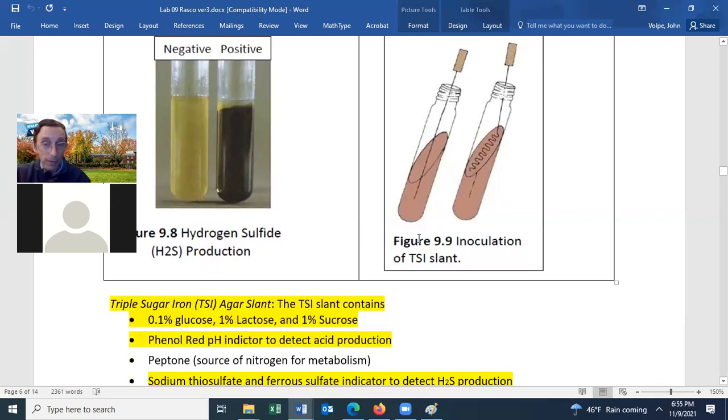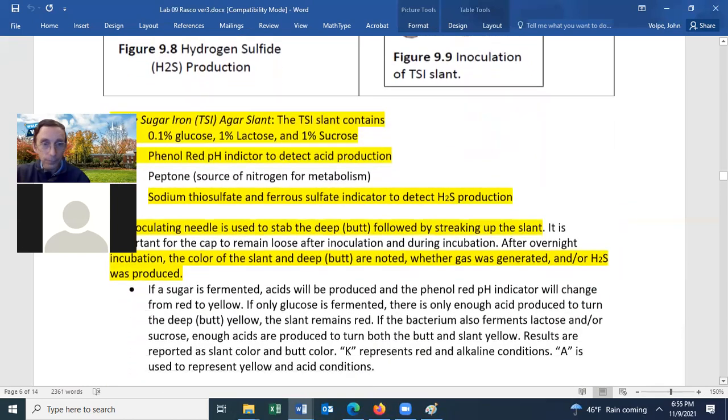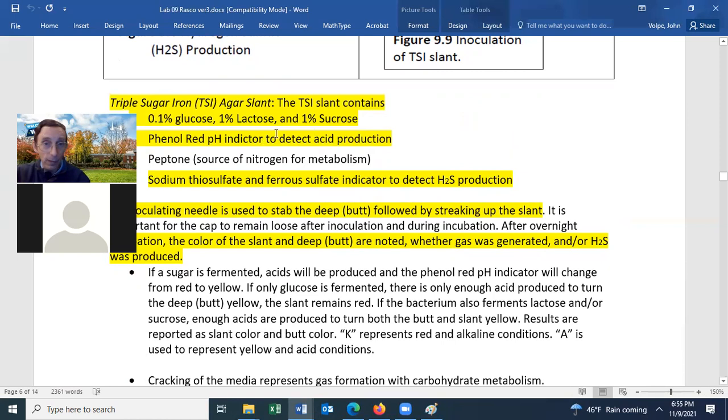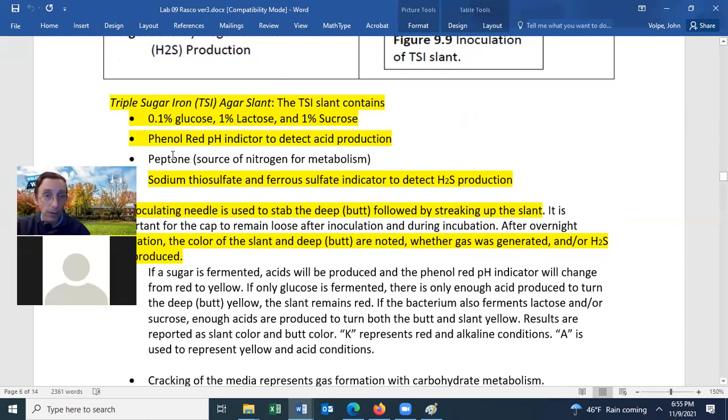But on triple sugar iron, we're looking at the production of hydrogen sulfide, and the metabolism of the sugar, both anaerobically and aerobically. We inoculate the slant of the triple sugar iron tube: you put the bacteria on the needle and stab inoculate, and then you get more bacteria on the needle and put it on the slant. Then you look at the color of the tube aerobically and anaerobically, as well as the hydrogen sulfide production. These tubes have only 1% glucose, 1% lactose and 1% sucrose. They will turn yellow if they ferment a sugar. Obviously, the bottom of the tube will turn black if they produce hydrogen sulfide.